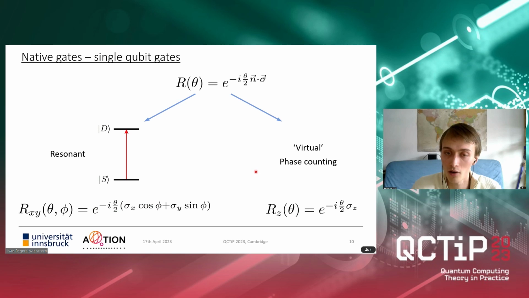For Z rotations, we can do off-resonant excitation, which induces AC Stark shift, but we can also do it virtually, which is quite popular, I think, in different setups nowadays. We just correct phases of subsequent pulses acting on a certain qubit, which makes it a perfect operation. It has a fidelity of 1, although it's completely equivalent to the one we do physically, but it's a win-win situation, basically. So with this, we can do arbitrary single qubit operation.